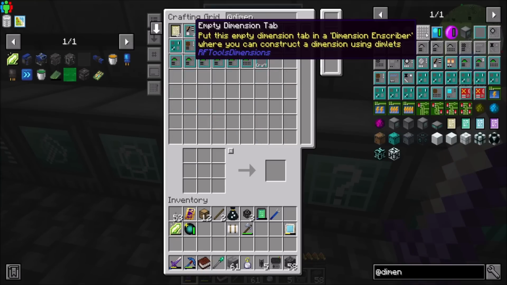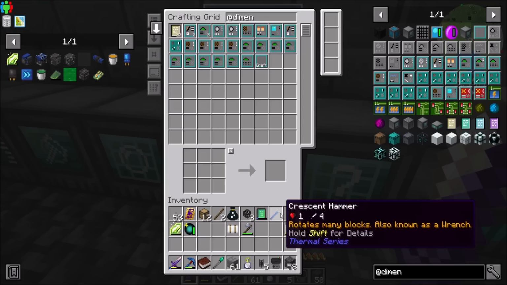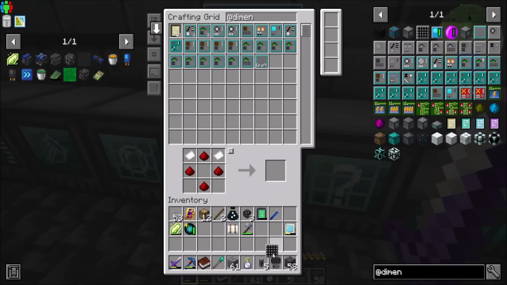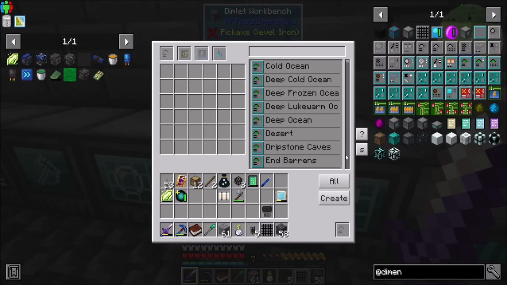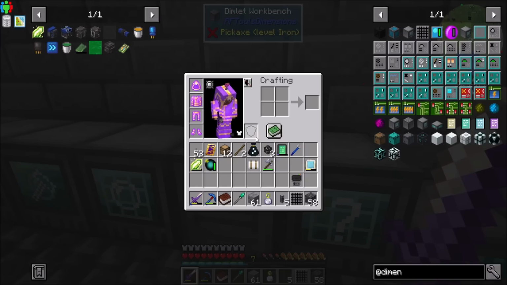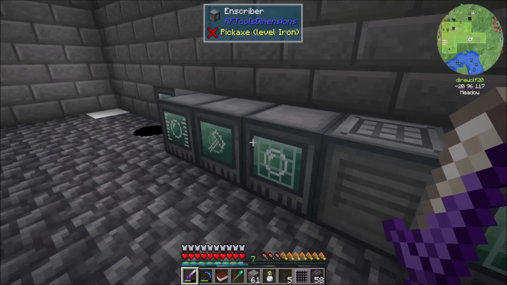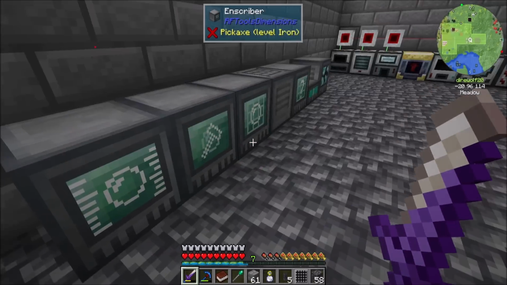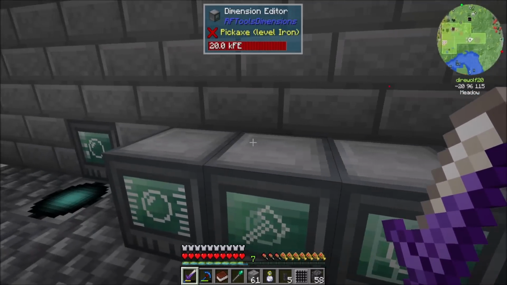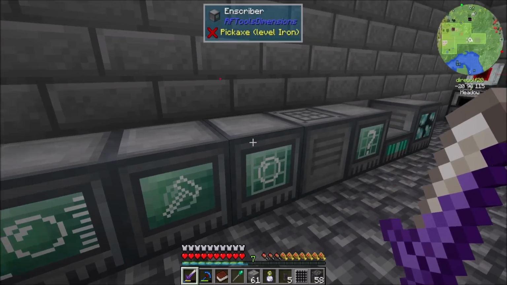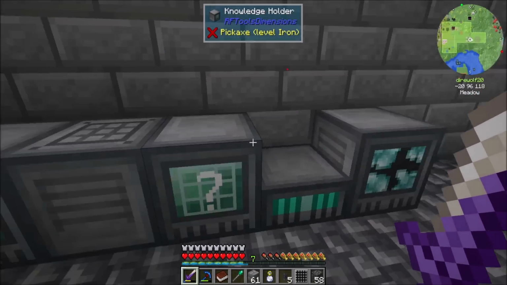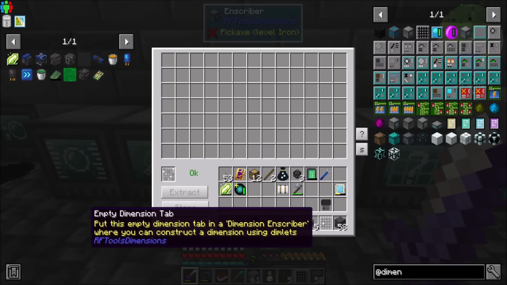So to make a dimension, we're going to need an empty dimension tab. And if we wanted to, we could program some aspects of it. But the first dimension I like to visit, generally speaking, I like to have be totally random. So to do that, all we have to do is get our dimension inscriber here.